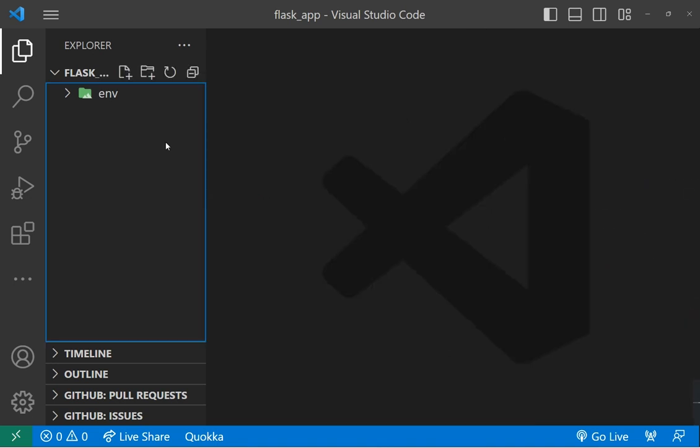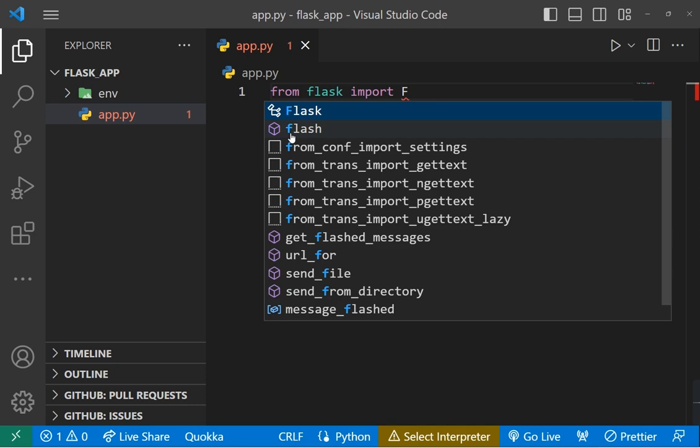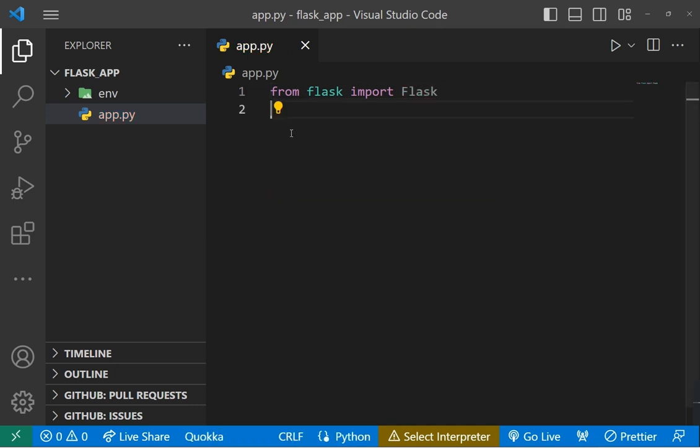So the next thing we want to do is create a file within our directory named app.py. And within app.py, we want to bring in the Flask library. And the way that we bring in the Flask library is by typing in from flask import Flask. This flask represents the library and this Flask represents the class. The next thing that we want to do is set up our app. The next thing we want to do is create a variable, app, with the class of Flask.